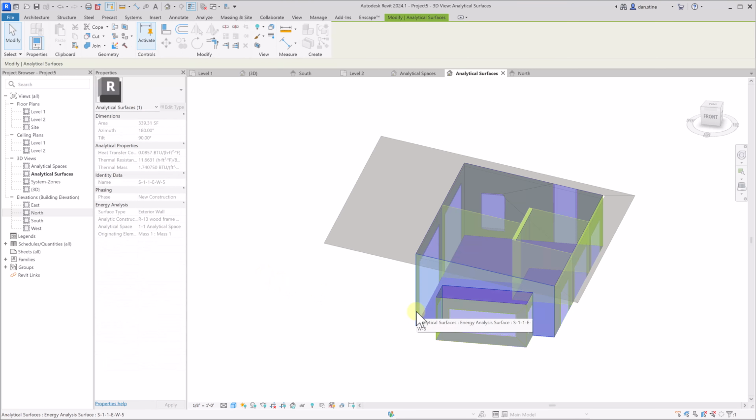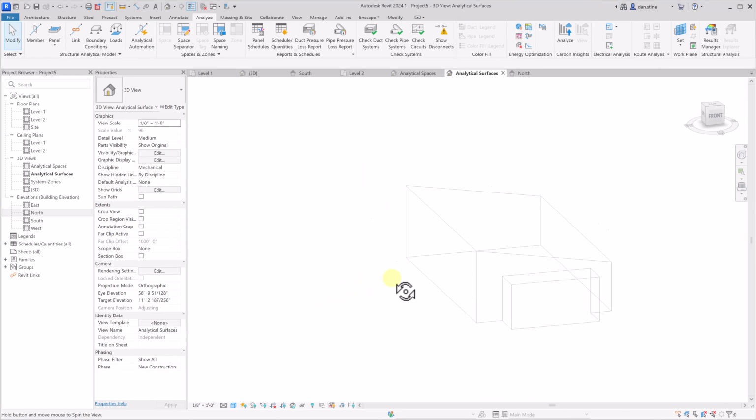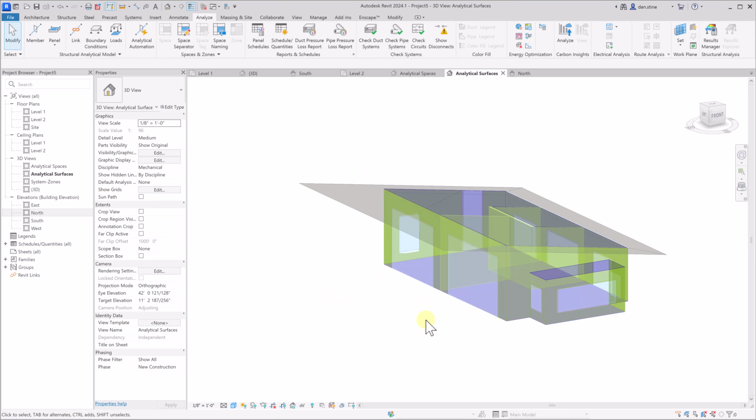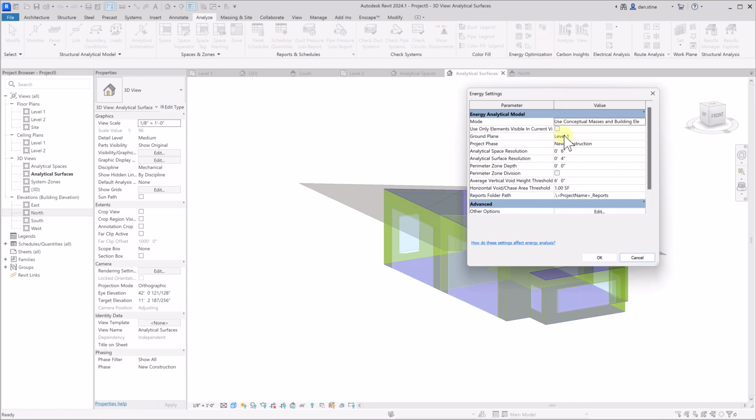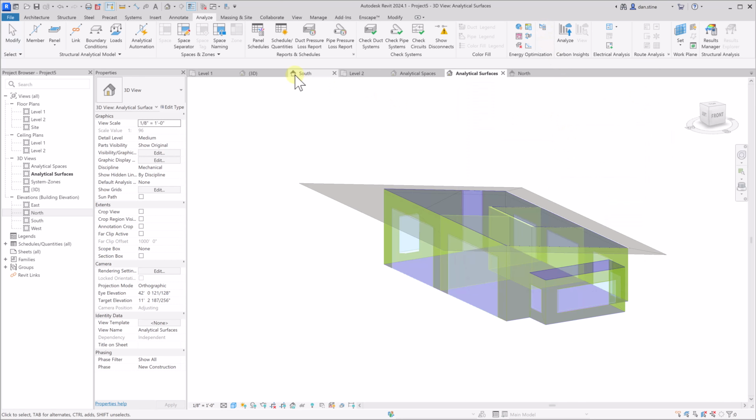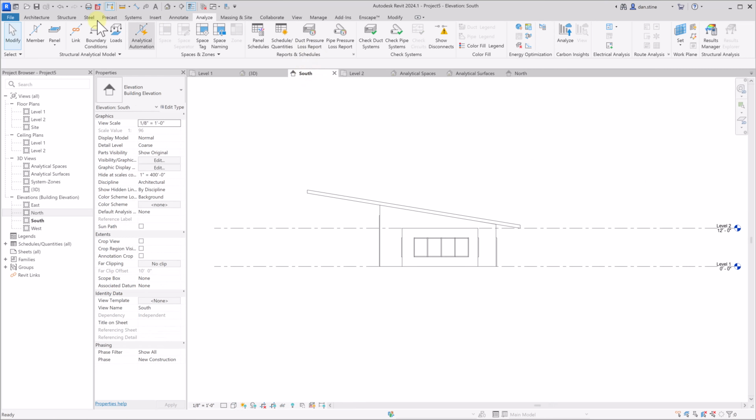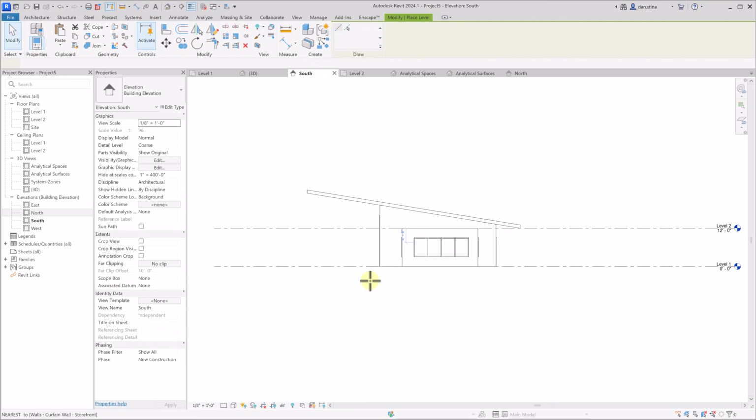Slab on grade floor because the floor is coplanar with the level that's set to be grade in the energy settings dialog. So this is a very accurate energy analysis model that we were able to create in just under 5 minutes here.